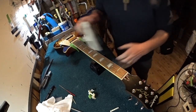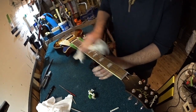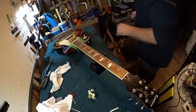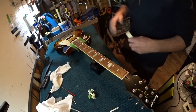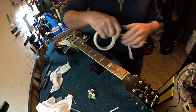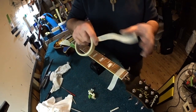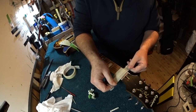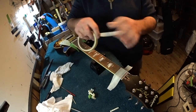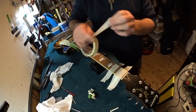We'll tape it off. I'll go off camera to do this because it's just tiresome. Mask it all off, and then we'll cut some thinner tape, mask it all off down there, cover all around here so we don't get any bits on anything. And what I'll do is then sand it all out with some different grades of paper, and then polish it out with micro mesh in the sort of tried and tested routine.